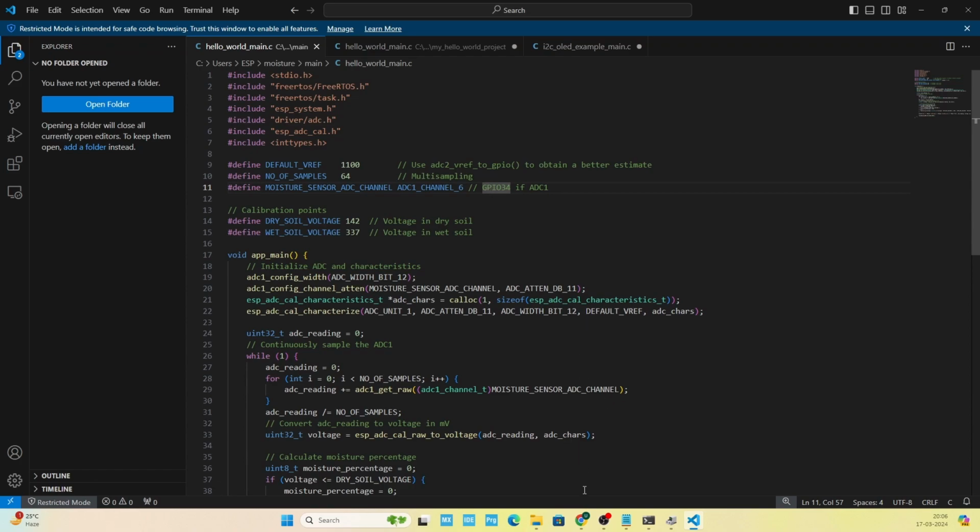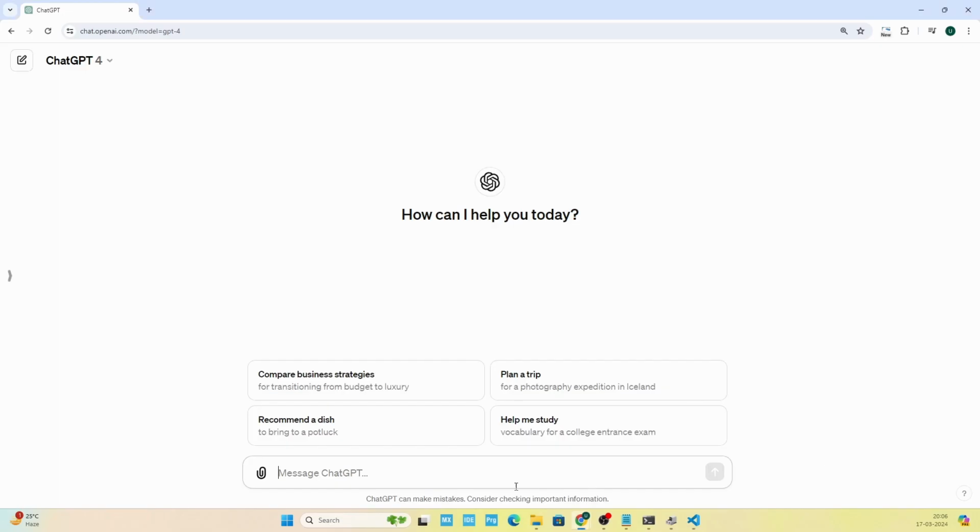Before we continue, I'll just show you the connections to connect the ESP32 with the capacitive moisture sensor.